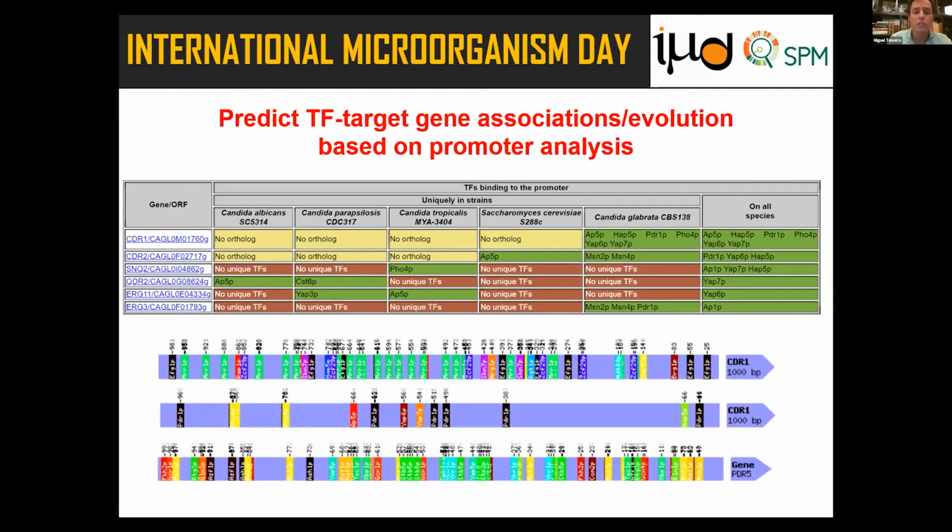And we can also see this from a promoter region perspective. For example, here you can see orthologous genes in different species. So these are the same gene in different species. And we can see that in some cases, we have the same transcription factor binding sites in the promoter regions of orthologous genes in all species. But then in other cases, we have unique transcription factors that only show up in one or a couple of these species, and that may correspond to unique functions that have been acquired by these genes. So this could also be very powerful in terms of predicting how evolution has been working in these yeasts.